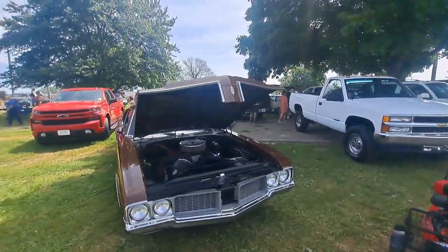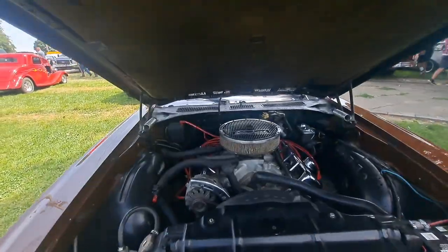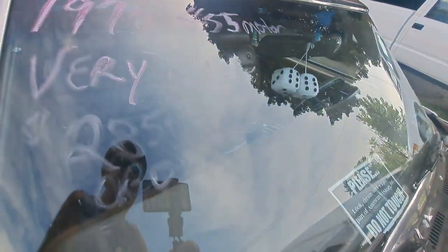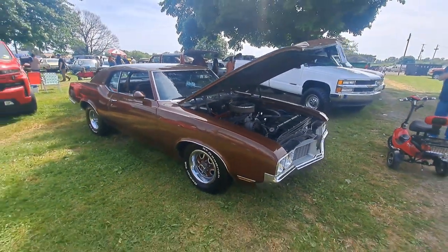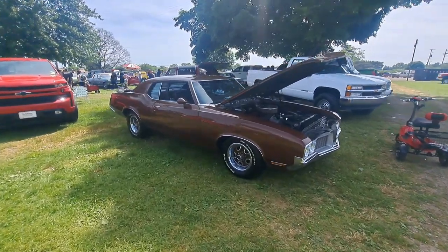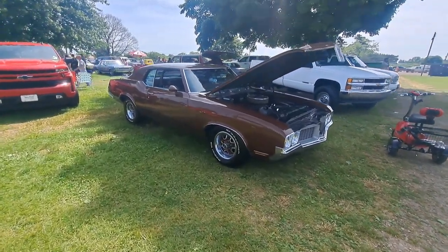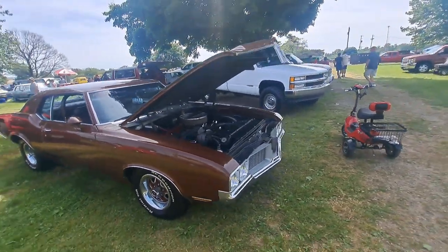That's a clean looking 70 Cutlass. What's going on, dude? What do you say, buddy? Trying to get your contact information out there, see if somebody wants it. Hey, 455, me. Tell them to call me. I'm taking a ride and she's hot. That's a beautiful color. I'm putting it on the YouTube and Facebook. I got a little channel called Junk Car, like Junkyard, but Junk Car Willie. Yeah, my phone number's not on there.